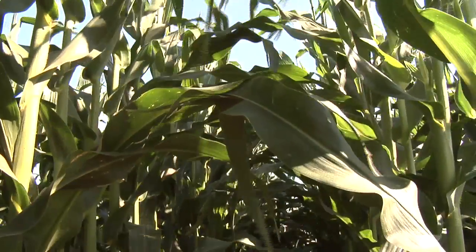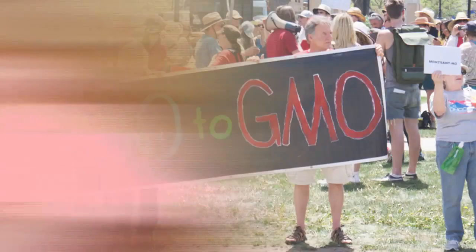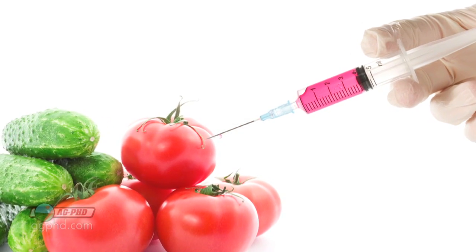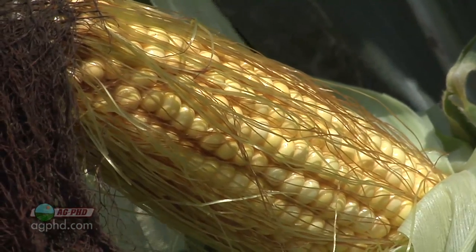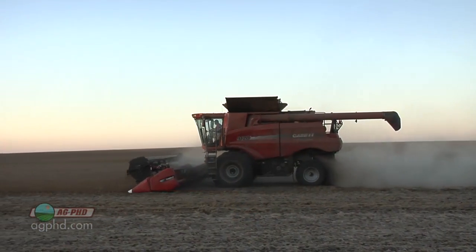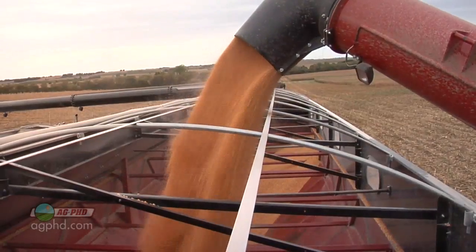During our Farm Basics time today, we want to talk a little about GMOs. It's a scary topic. People who are against technology call them GMOs because it sounds scary — genetically modified organisms. Here's the real phrasing you should always use: it's biotech, it's biotechnology. This is science, and in the end, science is always going to win. What's going to prove safer and better for our overall food system? We want to discuss biotechnology just a little bit today.